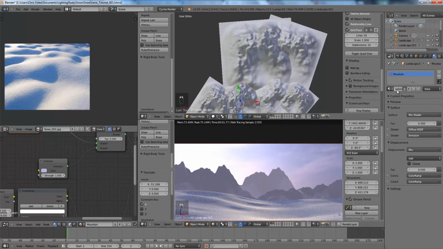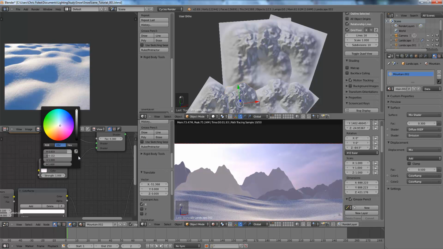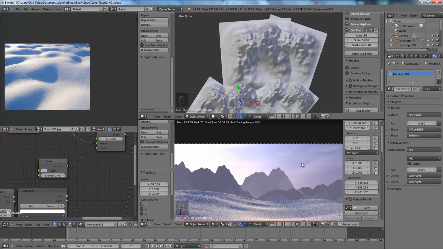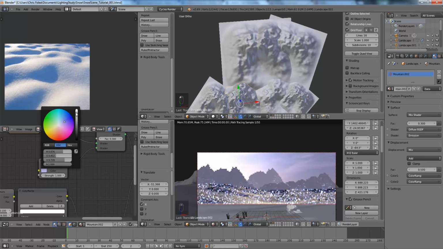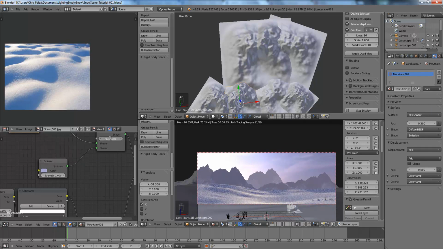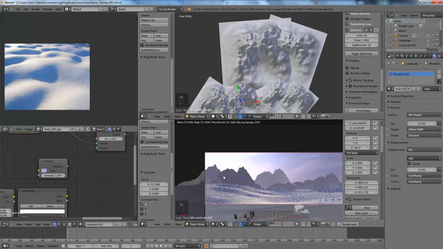So this guy will be its own guy, and we'll go ahead and pick the white. Definitely not the white, maybe more like a pink. This guy's closer, so we're going to pick a darker color. This is all up to you how you want it to look, but this is just how I achieved the atmospheric perspective personally. Just tweak the values until it looks pretty good to you.